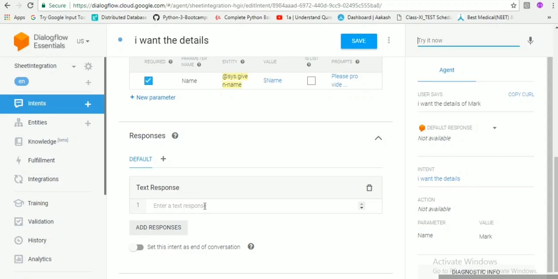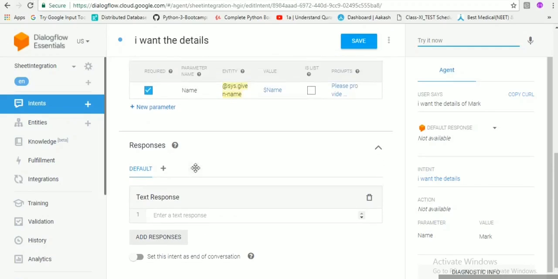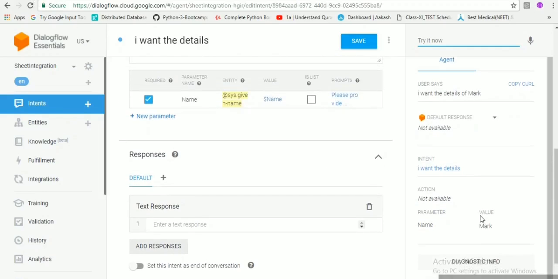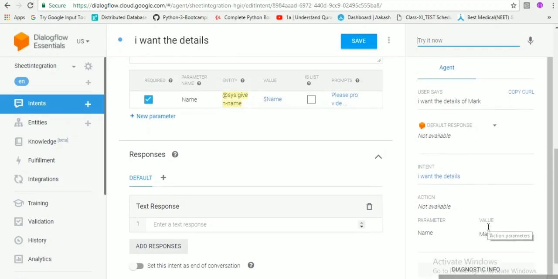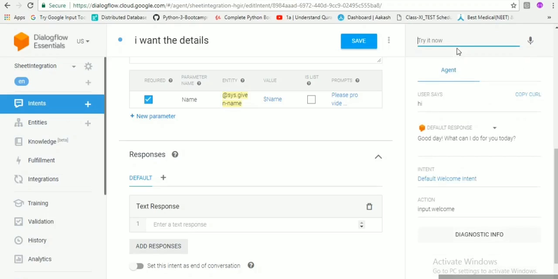And we don't want anything here because whatever we give here is going to be static. We cannot give these details that way. To give that, we're going to use code. I'll talk about that later. Now the intent fired is I want details, because I named it like that. I'm just going to change it to details, but that is the intent that's fired. Now we're just going to do it again. Just say hi. Okay, now the welcome intent is fired.